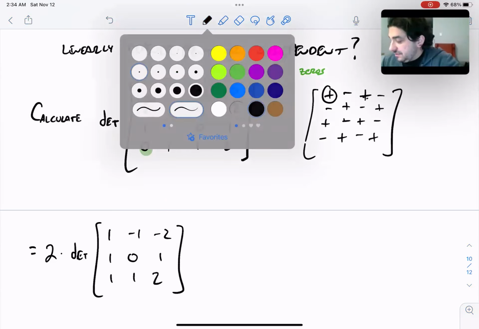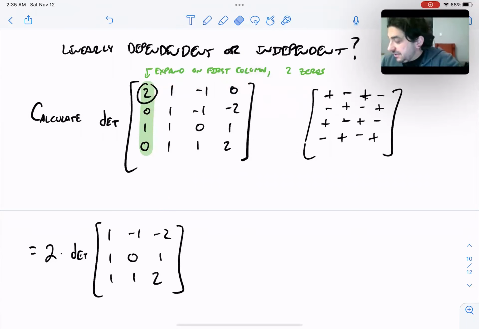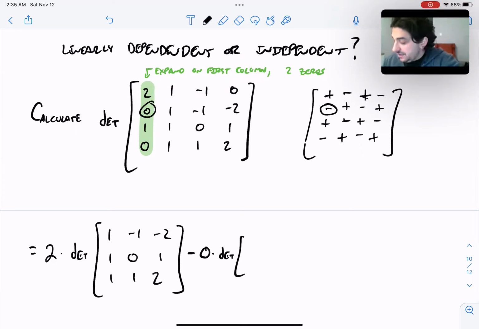Then what happens next? Now I'm going to use the next entry. I'm going to use this 0, and that one gets sign flipped. So I'm going to do -0 times the determinant of O. Well, I don't care. It's getting multiplied by 0, right? So technically that term is there. I put it there just for completeness' sake, but don't even bother writing out the cofactor, right? It's 0. Okay.